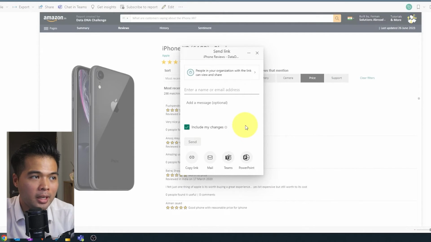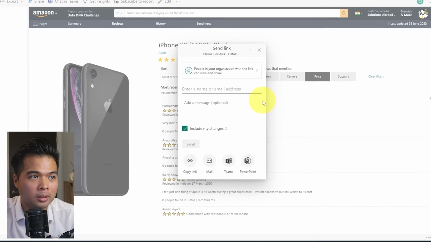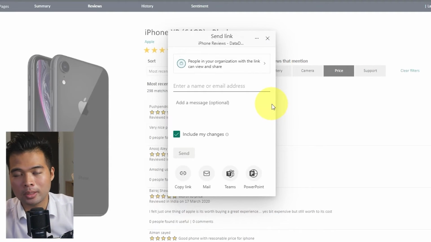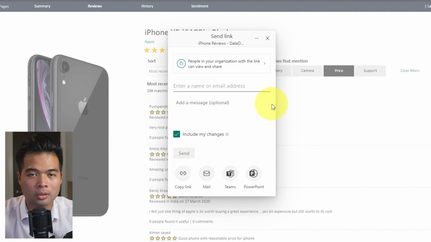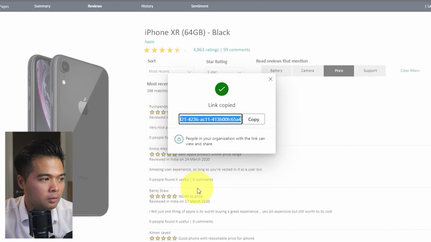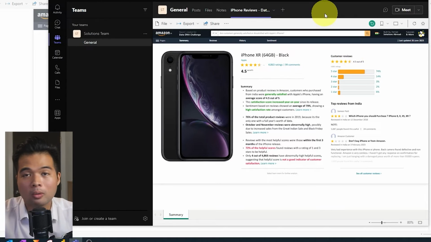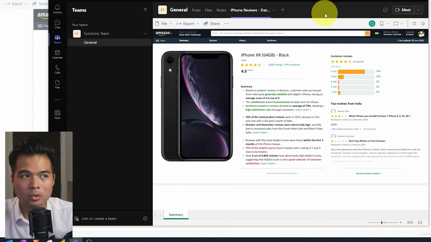What it does is that anyone who accesses this report via this link that we will generate will always see the filters that we've applied as a default. So it's very handy if you want your users, when they go to a report, to have an individual link which will filter to the data that they might need the most, right? So instead of giving them that link directly, you can paste it here in this tab, which will allow them to just open that page pre-filtered to the selections that they are interested in.